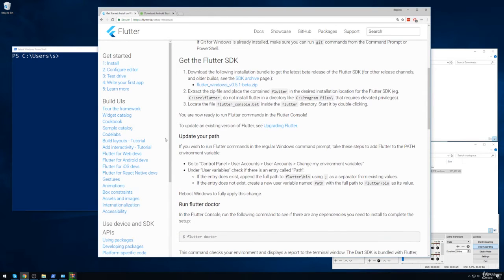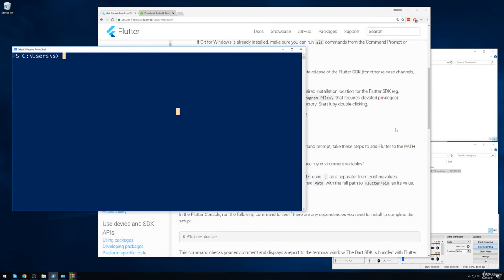And we're going to take a look right here at the update your path variable. You might notice that the directions right here say, oh yeah, you could start Flutter by double-clicking flutter_console.bat. Well, we don't really want to go through that path in general. What we want to do is be able to use Flutter directly from our command line, be it the command prompt or PowerShell or git bash or whatever it is that you might use in particular.